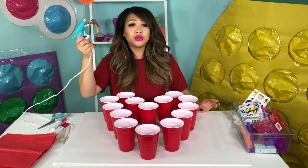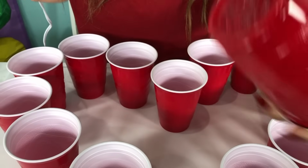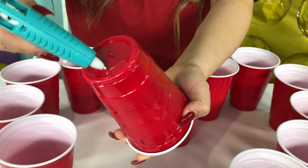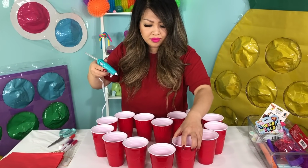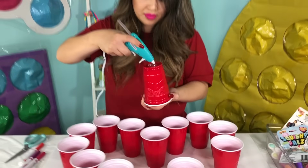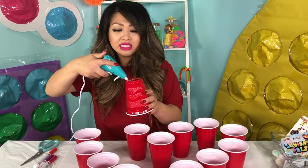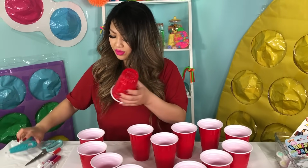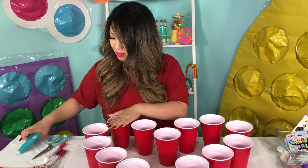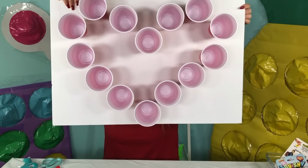So now we're just going to glue it. Got my hot glue gun and I'm just going to put glue on here. Gotta work fast and press it down, and keep going. Gotta press it down. All right, this is the last one. And we're just gonna put that on here. Make sure it's lined up. Okay, so I'm pressing it down and I wanna show you guys my heart. Check it out, got me a heart here.